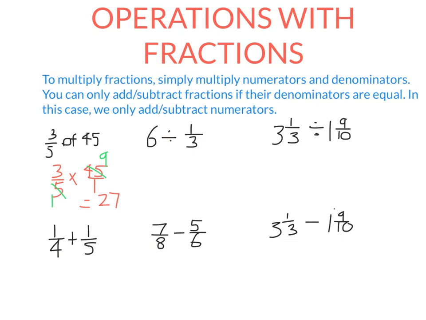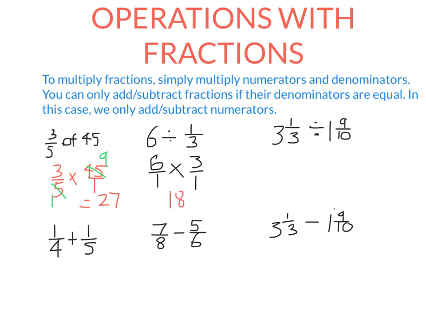So how do you do division? Well, when you're dividing fractions, you flip the second fraction and make it a times. So a whole number, 6, write it as 6 over 1. So what I'm going to do is flip the second fraction and make this a times. Now it's just like the previous example. I times the top and I times the bottom.